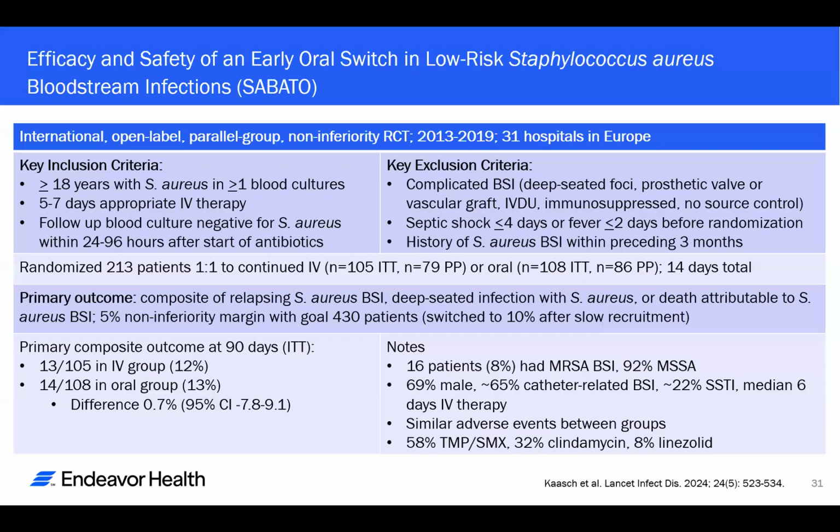And then interestingly, their way of placing patients into oral therapy was to start with trimethoprim sulfamethoxazole as their primary agent. If they couldn't get that because of some factor, then they went with clindamycin. And then beyond that, they would go with linezolid. So a little different, I think, than a lot of us would probably do here, but just good background to know which agents they chose.